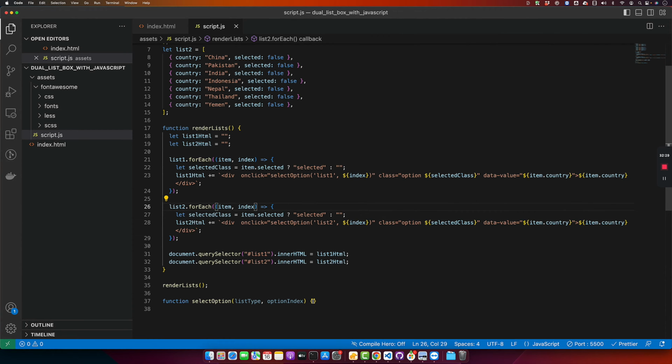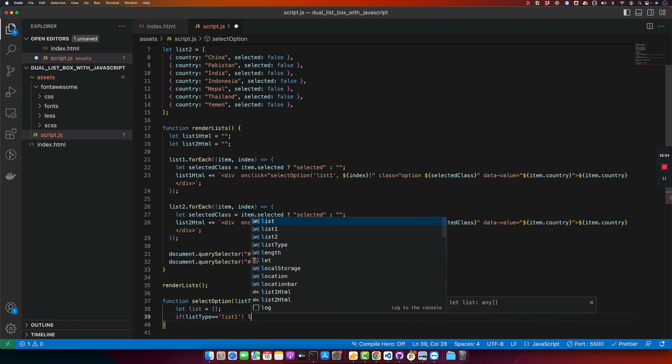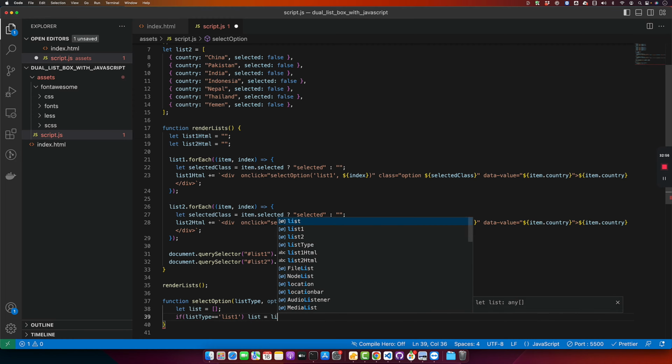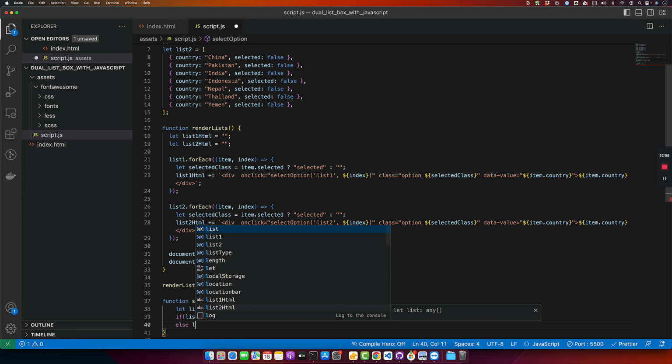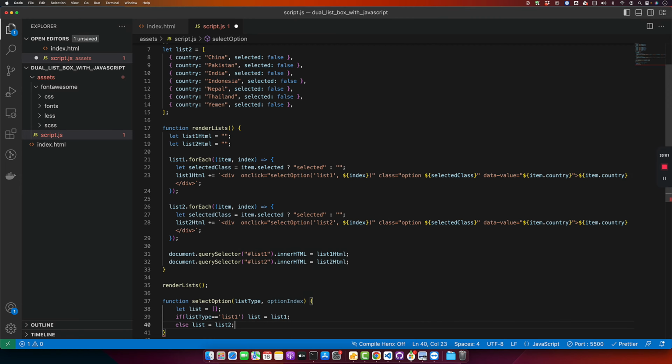So as soon as users select something, we immediately need to change the property selected to true for that option. So first of all we would have to get that option. Let list is equal to empty, and if list type is equal to list one, then list would become list one, else list would become list two.